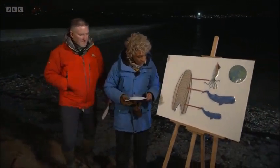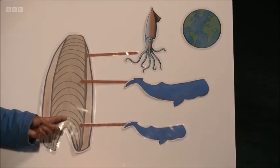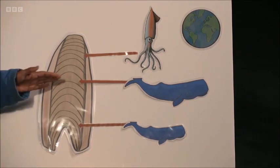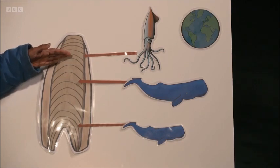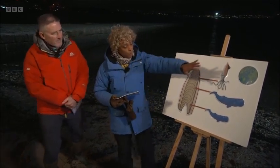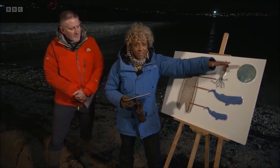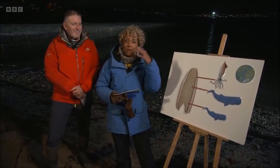I'm even going to brave the weather and take my glove off here. Now, as Andrew said, they analyse the chemical composition of each growth ring, and what they can tell from that includes when the whale left its natal group — around 10 to 12 years old — when it reached sexual maturity, and when it reached a large enough size to start hunting down giant squid. But what's really fascinating is that they're able to tell where the whale travelled in the world, because different water bodies around the world have a unique chemical signature that gets laid down in the growth ring like a passport stamp, telling them where the whale was travelling right through its lifetime.